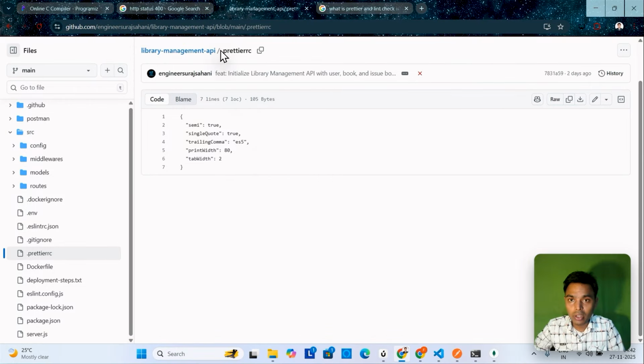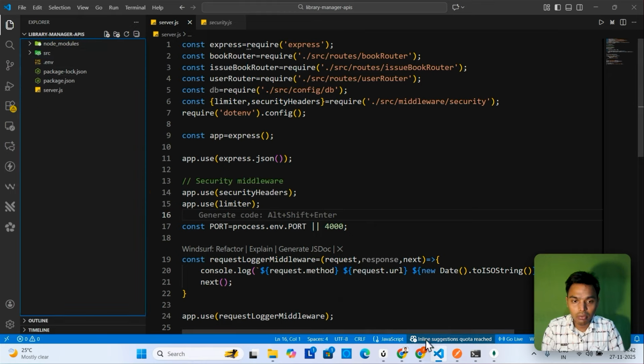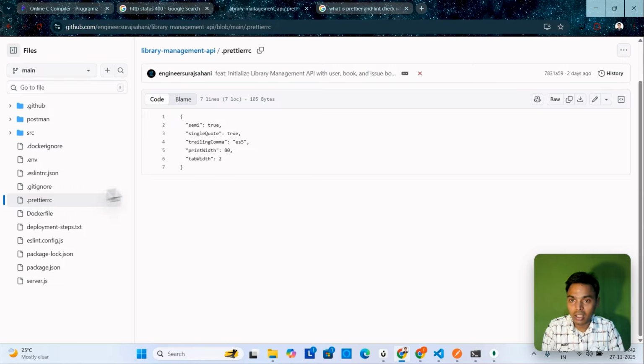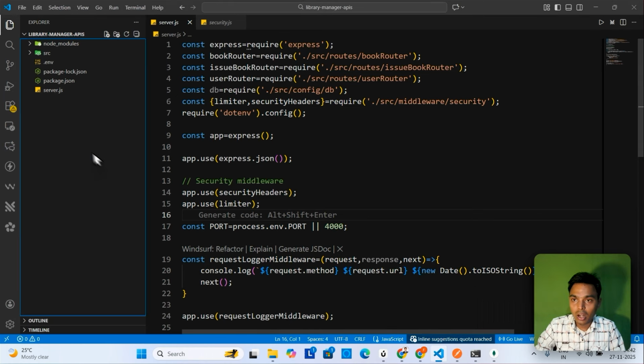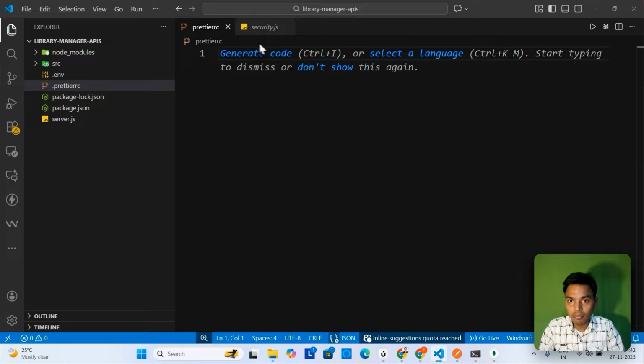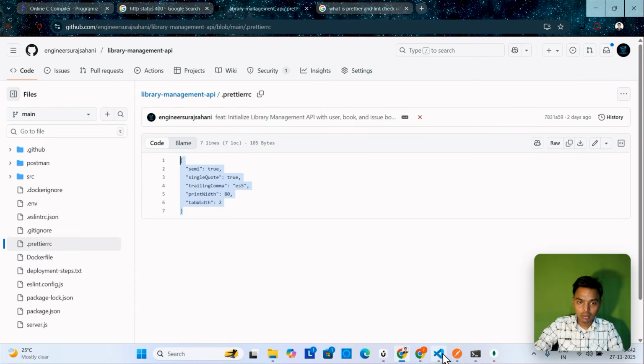Okay, first of all we have to create this file. Just copy the name of this file and go to our project. We can see this file is present outside of the src folder. So outside src, create one file and write this file name, then copy the code and paste it here.